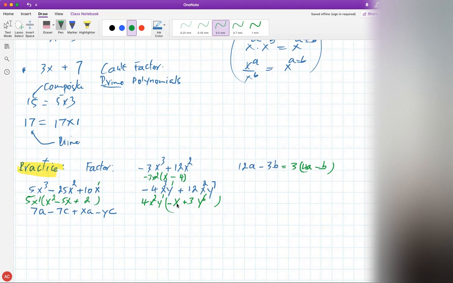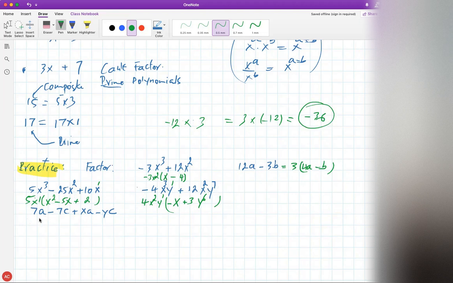And again, if you distribute, you should get exactly this. So play around with the signs or the powers. You can use a minus here or not, but when you distribute, the results would be the same. It's like saying, for example, -12 times 3 is the same as 3 times -12. The end result is the same, -36. So it doesn't matter where you put the minus. As long as you get the same result when you distribute.